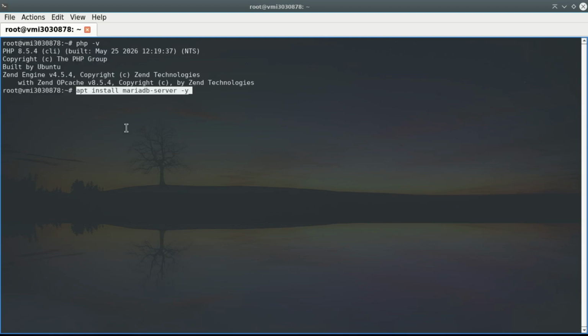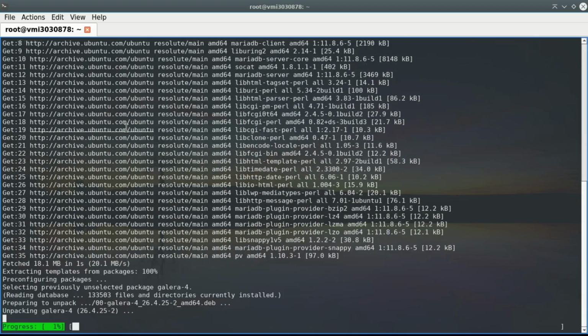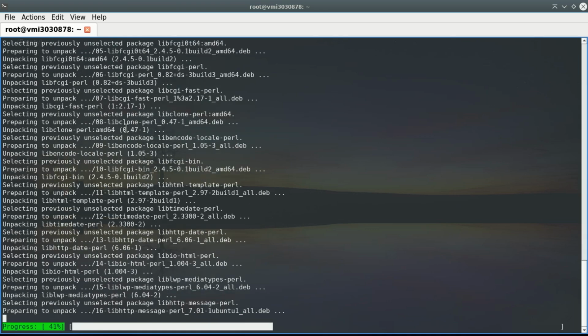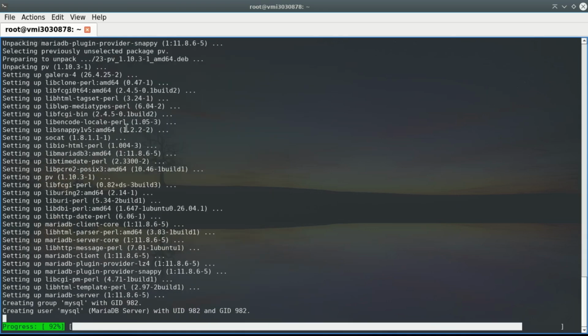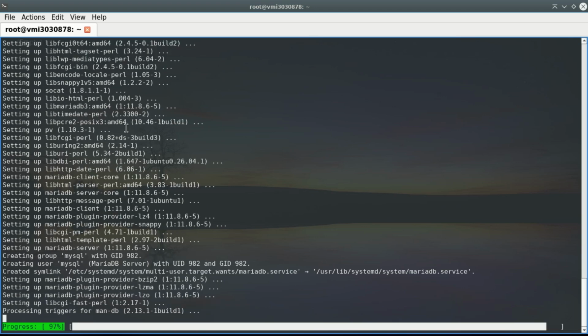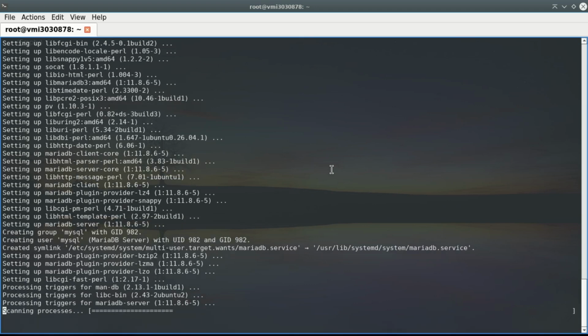Drupal stores its content inside a database. We'll use MariaDB, which is fully compatible with MySQL and is commonly used on Linux servers. Also, do not forget to secure your MariaDB installation. This is a critical step for any production server. Just run sudo mysql_secure_installation command.